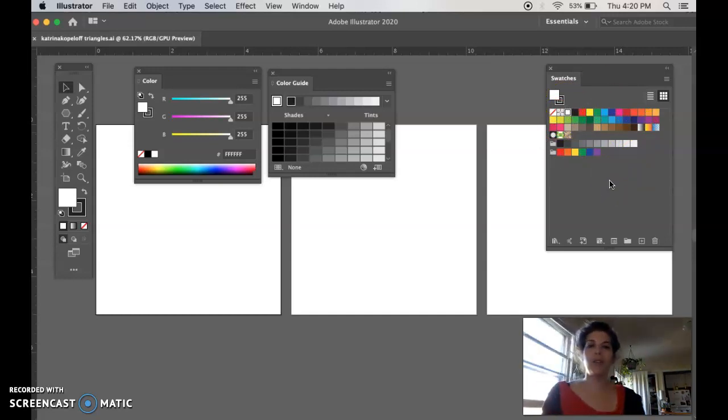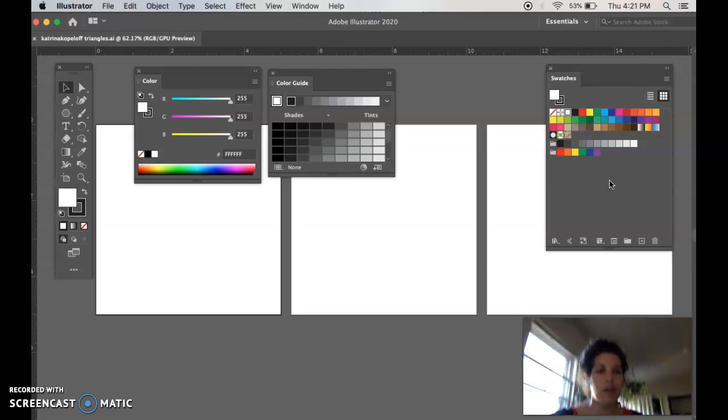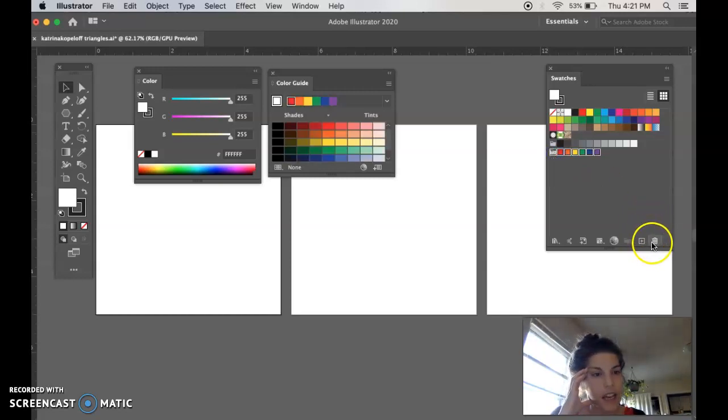Now, I want you to only use 5 or less colors for each swatch, and that's really important because we're making patterns and you don't want to have too many colors in a pattern that you're making because it's too busy. Patterns are busy, and then if you have like a million colors, it's gonna be overwhelming.